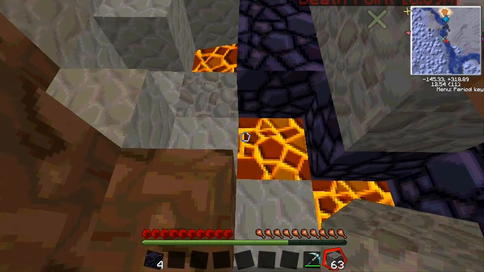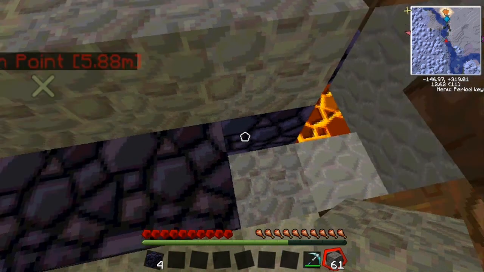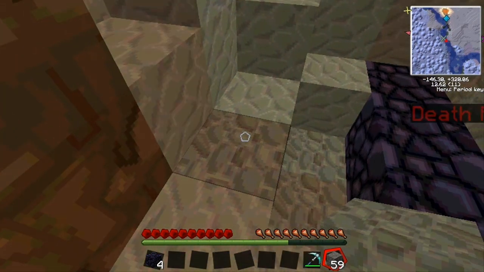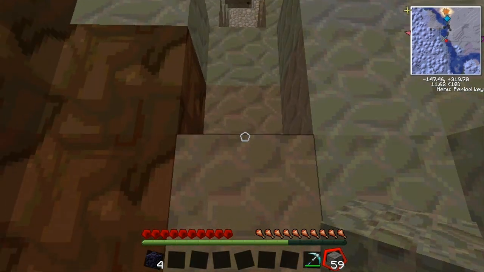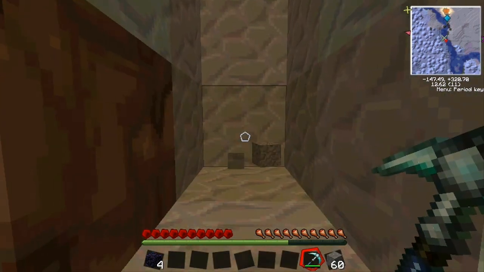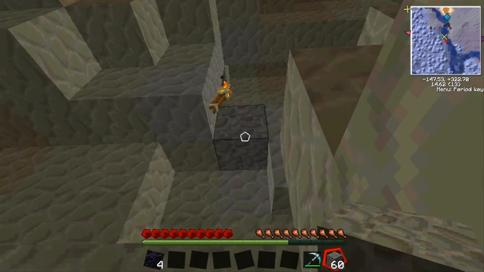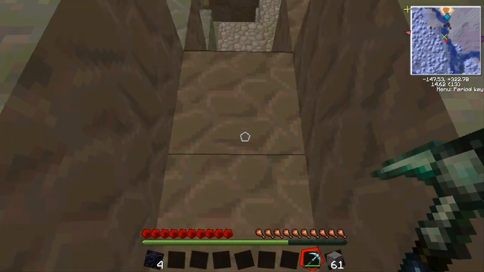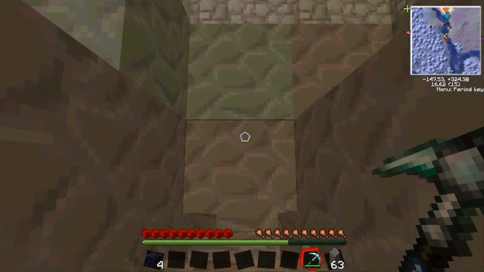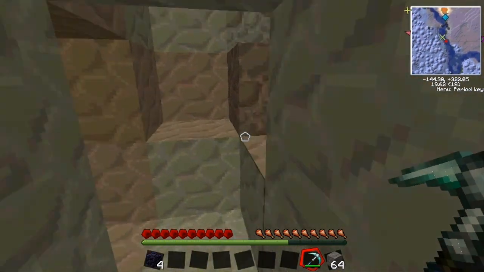Alright, now let me just do that, and that. Alright, now we can't die from the lava. I'm gonna make a staircase up, though. Oh, didn't mean to destroy that one. I'm gonna go here. Where's my... It's up there. Go here, and here. We'll go here. There we go.